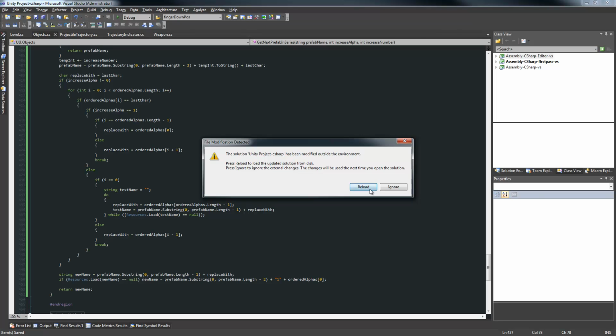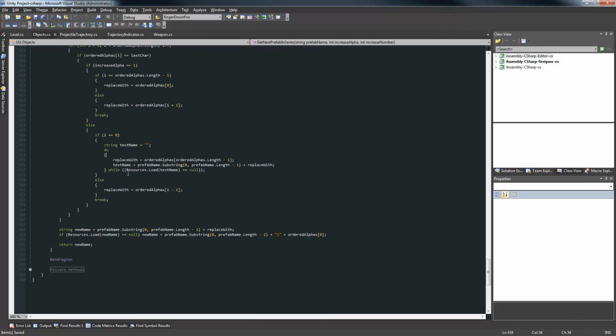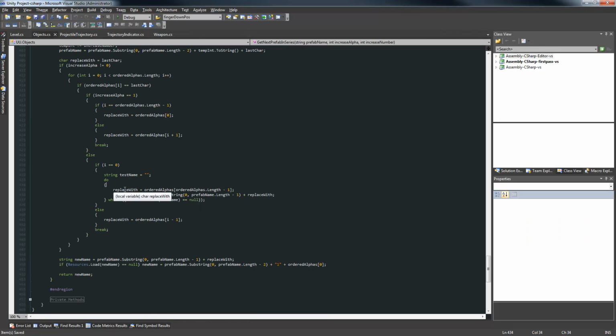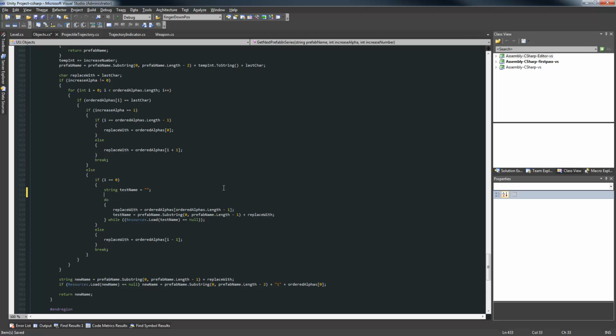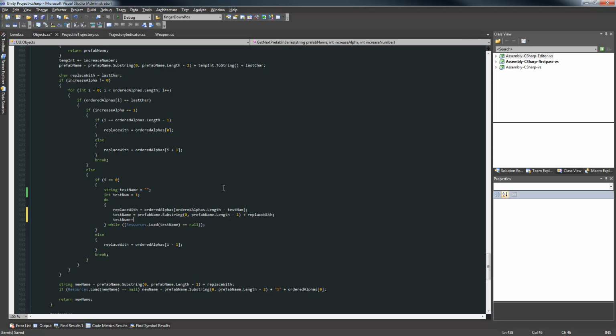So in this case, what happened was I never increased this number. So let's int test num equals 1, plus.